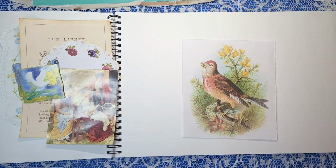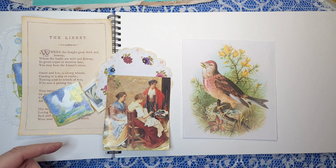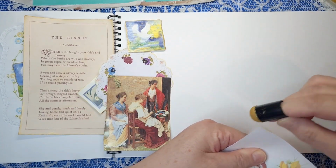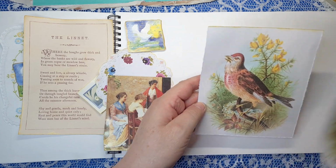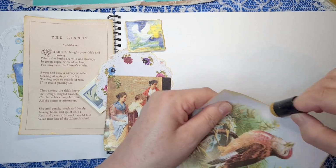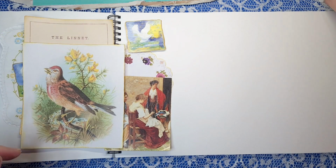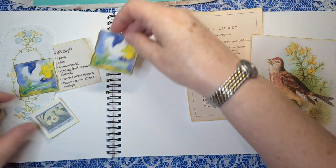Okay, and I've inked everything in gold actually. There's a bit of gold edge on this one, so I thought we'll do it all in gold, and then we'll see what we can make of it. I thought I printed it out slightly smaller, but not much smaller. That doesn't seem to have worked, so we'll see how we go. Oh, I've got to do stamping as well, so should we do stamping in the background, I'm thinking. Now let's just see what we can fit on here and where it's all going.